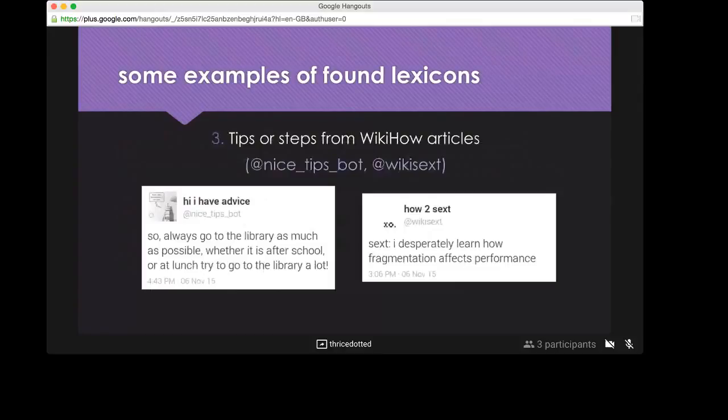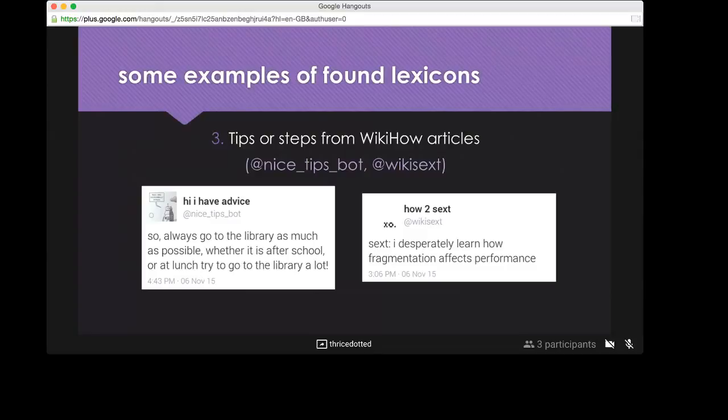So these examples are from my most popular bot and another bot, which is pretty popular. I was pretty obsessed with the website WikiHow, which has like crowdsourced instructional advice written by random people and probably a lot of teens on the internet. I love teens. So I was really obsessed with this source because it captures a lot of human knowledge, and I was like, ooh, what if a robot tried to do something with it?